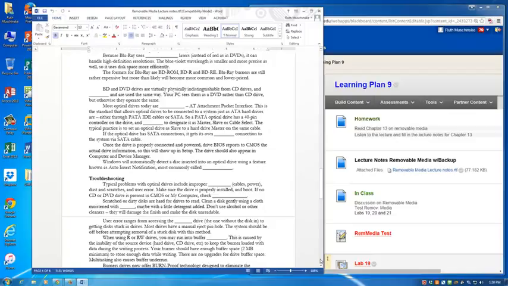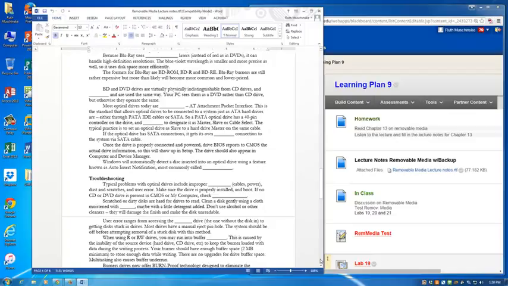So a PATA optical drive has a 40-pin connector on the drive, as well as jumpers to designate it as master, slave, or cable select. The typical practice is to set an optical drive as slave to a hard drive master on the same cable. If the optical drive has SATA connections, it gets its own direct connection to the system via a SATA cable.